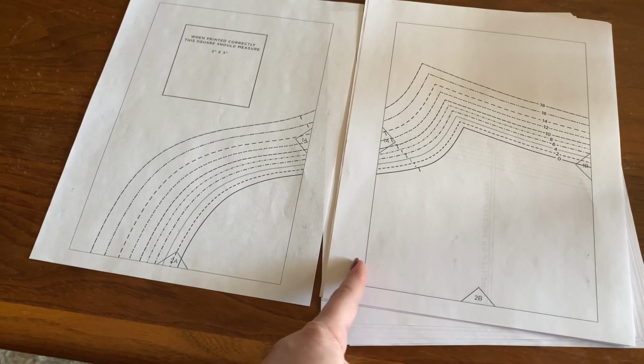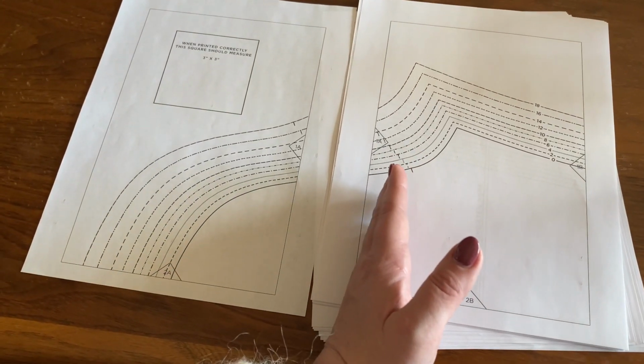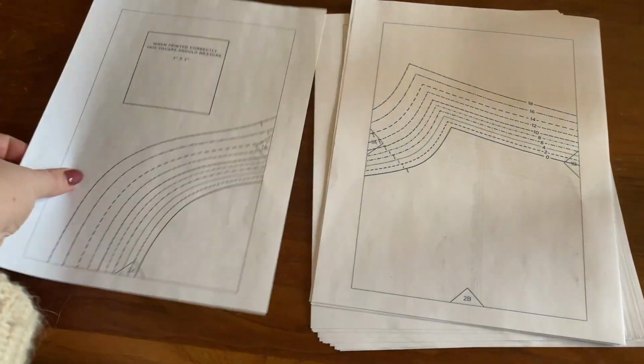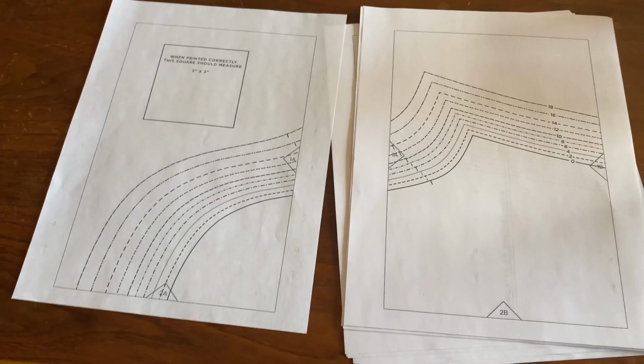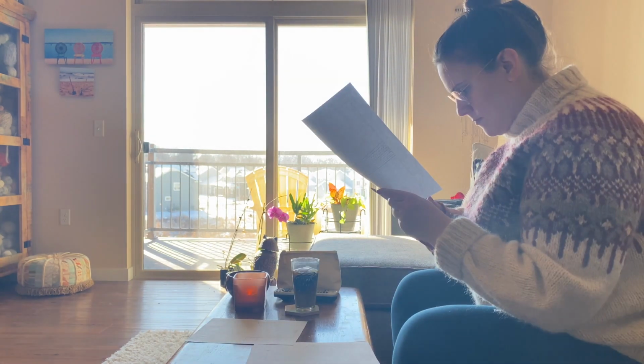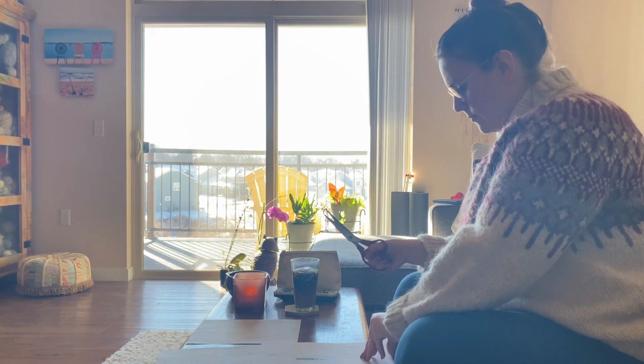And so what you have to do first is trim typically two sides of the paper. Like, you'll trim all of them on the left and bottom so that you can start layering these and taping them together, and then you don't get this extra bit. I hope that makes sense, but I'm going to start trimming my pages. All right, that was not too bad. Shirts are less pieces of paper than dresses, that is for sure.